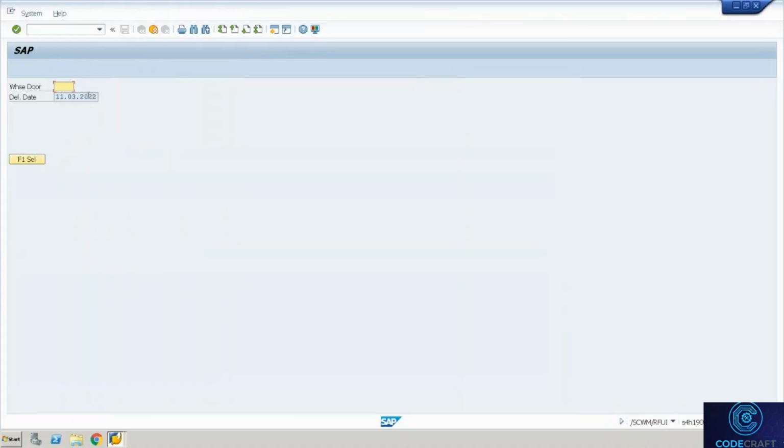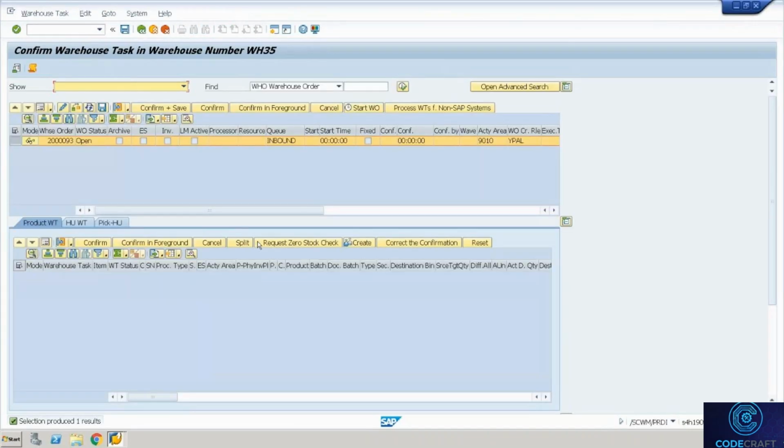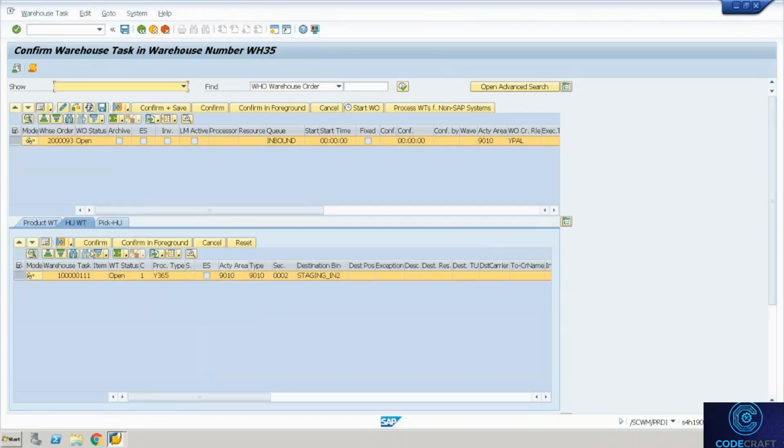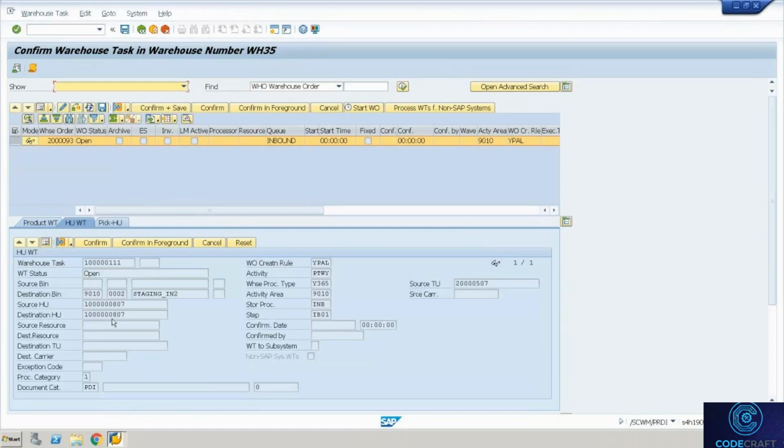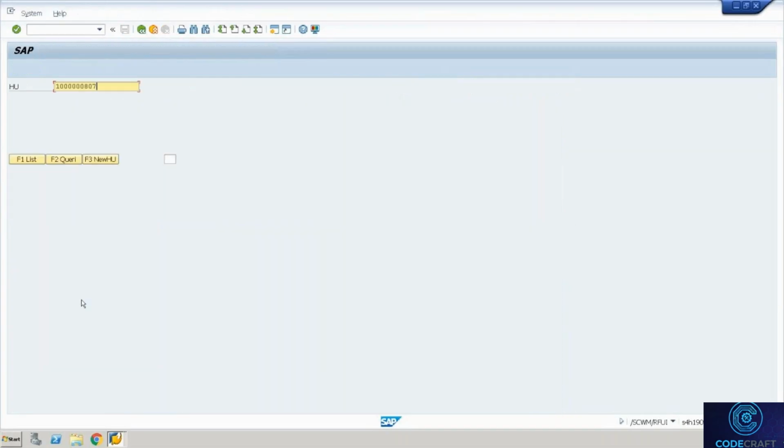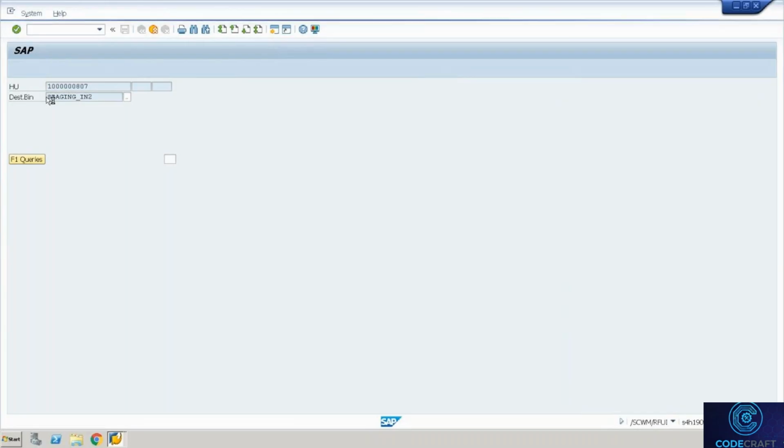It is telling me which pallet you're taking out from the truck. So I'll say I want to take out this pallet, 807. That's the only pallet in the truck. It's telling me to put it into the staging area. So I scan the staging area bin and job done.